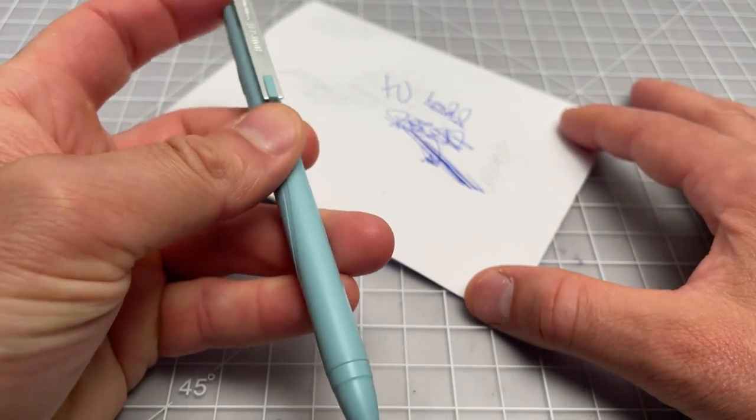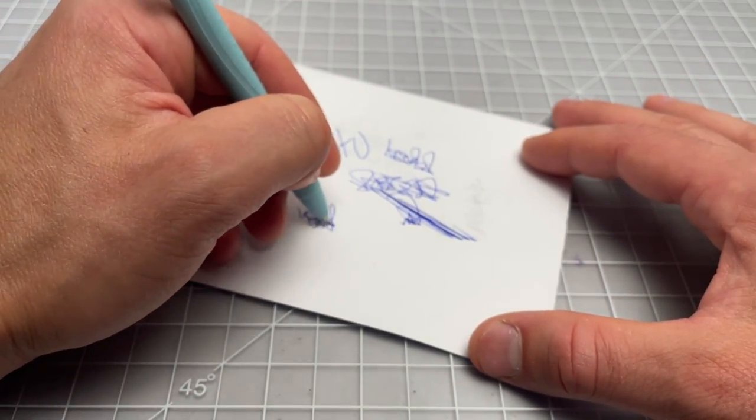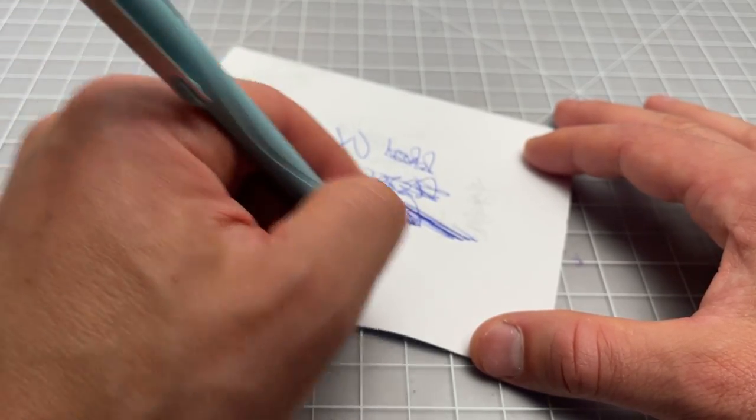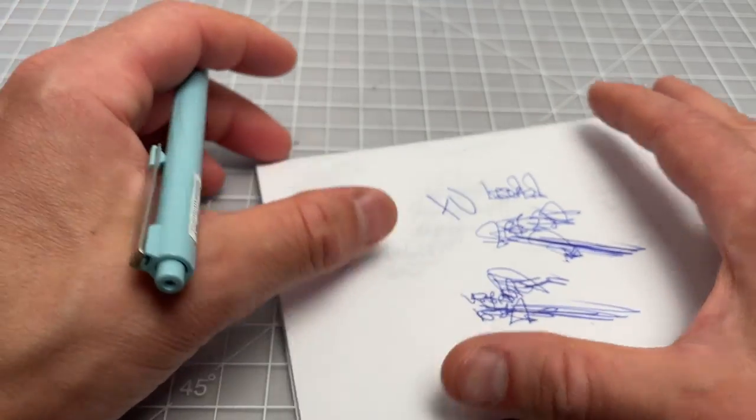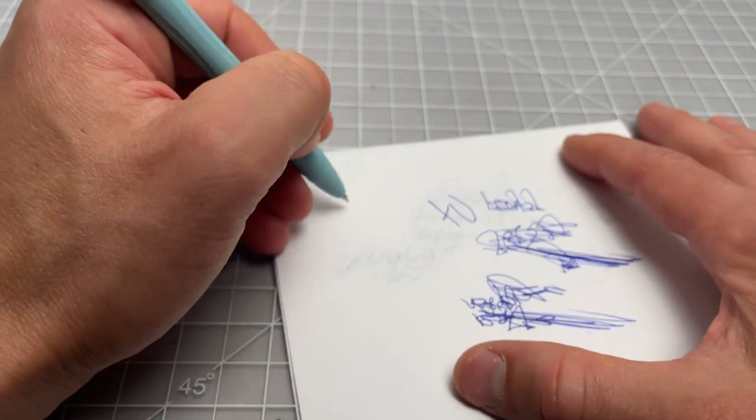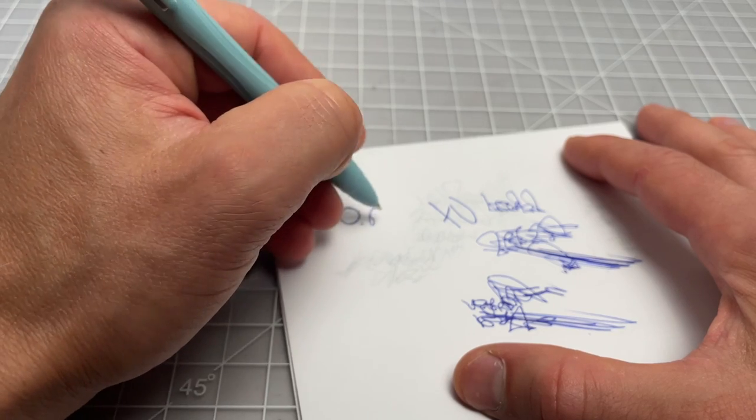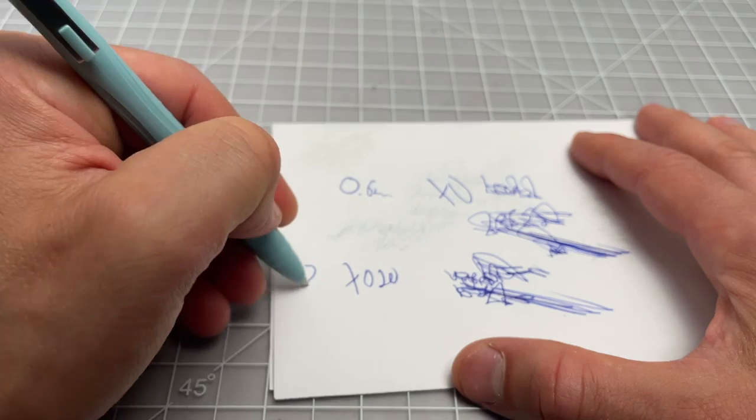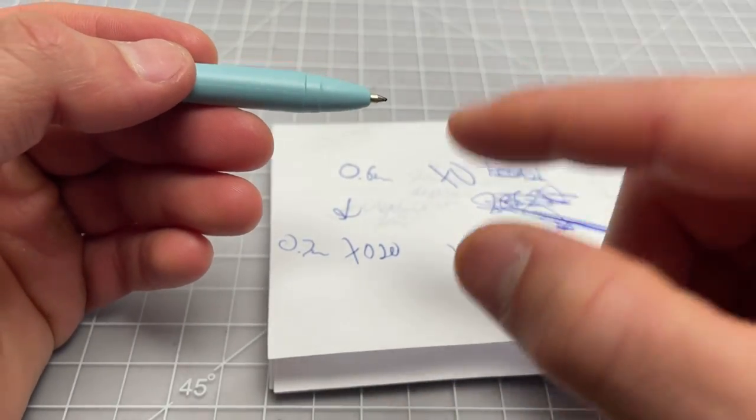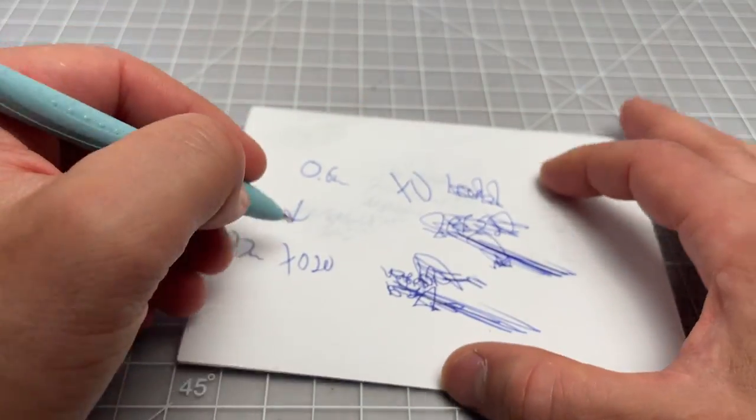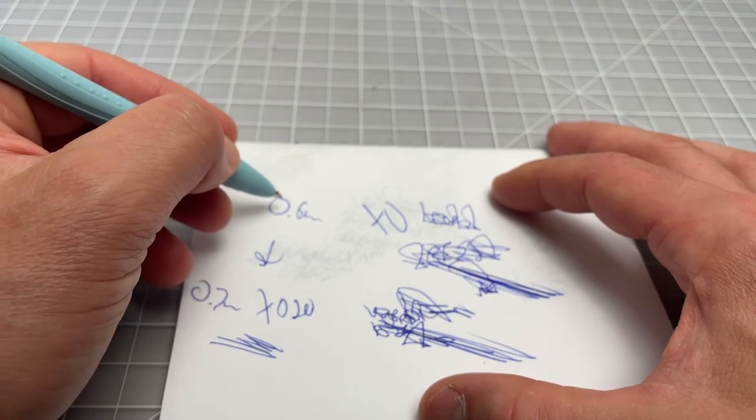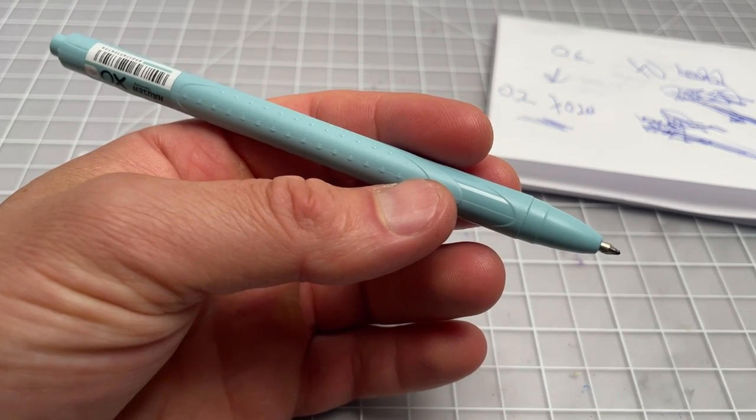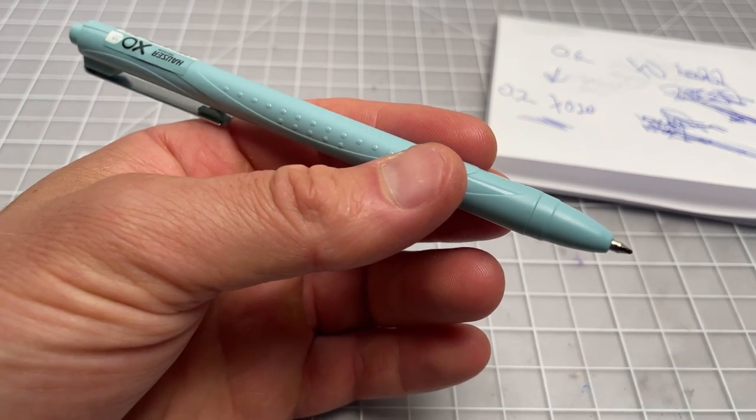The XO20 is totally sufficient, is relatively smooth, maybe not quite as the standard XO, but it's definitely smooth enough. I think the line is a little bit thicker. My understanding is that the standard XO is a 0.6 millimeter and the XO20 has moved to a 0.7 millimeter. I think that just has to do with moving from the needle tip to the conical tip. I think maybe you're getting a little bit of extra smoothness because it's a smaller tip. Usually as the ballpoint size goes up, you are increasing smoothness.